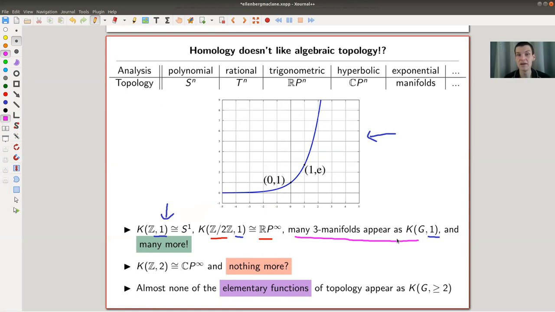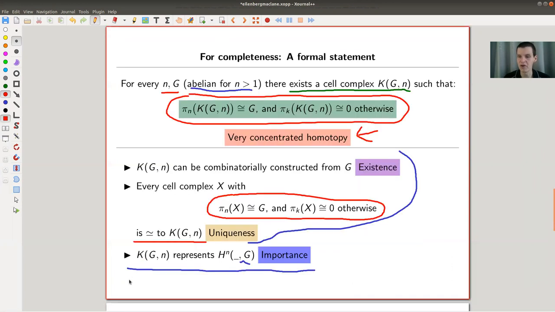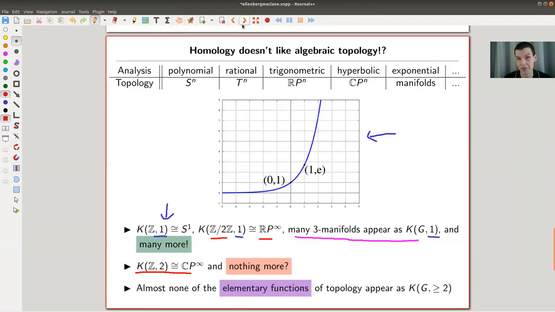And for higher homotopy groups, I don't have any good examples. So it turns out that there's only one that I basically know, seen as an elementary function. Of course, you could construct new examples from those, but that's not what I want to do. I would like to see them as elementary functions. And I only really know one example: K(Z,2) is CP^∞. And I don't know any other examples. So in some sense, those spaces are not among the elementary functions of topology, which is a little bit bad. So they're kind of ill-behaved. It's in some sense sad because they control cohomology here. But maybe it's also in some sense expected because they control cohomology and cohomology is certainly not nothing really elementary.